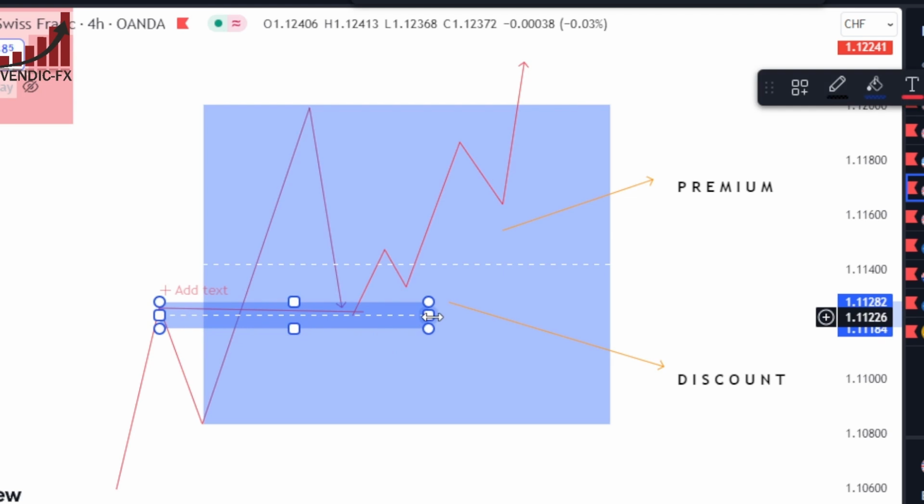But when someone is saying discount and premium, this is exactly what it means. It's not something complicated. You are just to buy from where the market is giving you opportunity and the price is cheap. You are just buying cheap and selling high. That's premium and discount. So don't buy the market at a premium zone. If you buy at a premium zone, the market can decide to still dip down to where you have a discount.